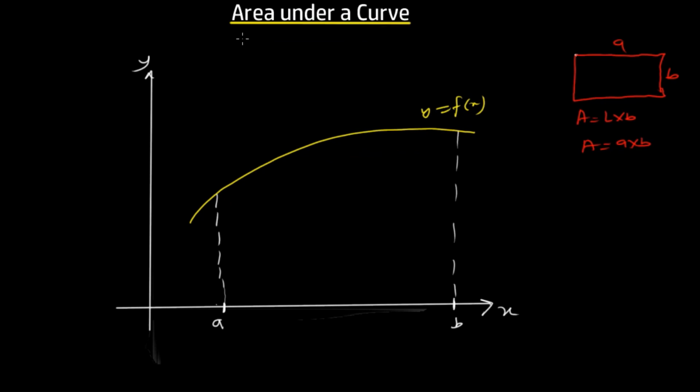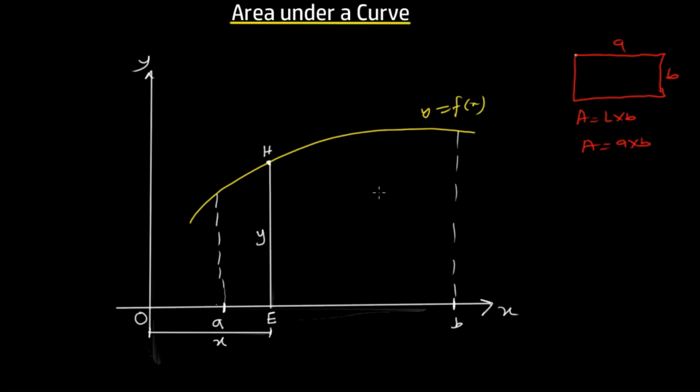To start with, take a fixed point H on the curve, just any random point, say H, on this curve, and extend this to the x-axis. If this is point O and I name this point E, you are given that OE is x and EH is y. So the length of O to E is x, and the length of E to H is y.